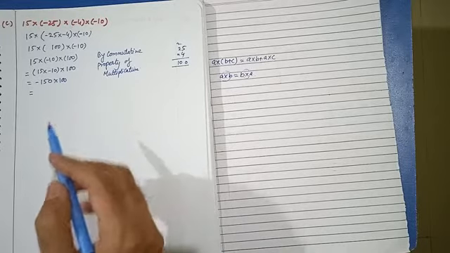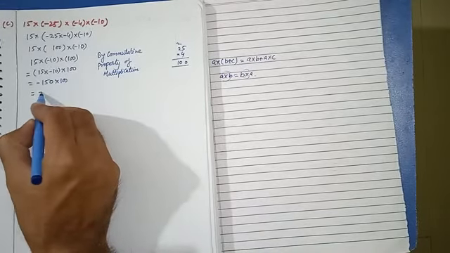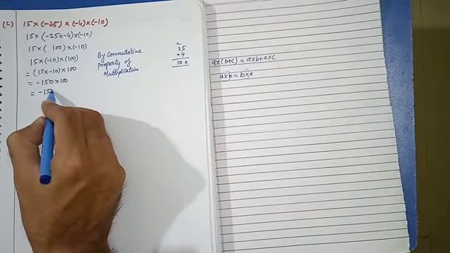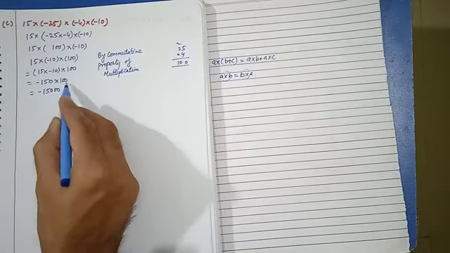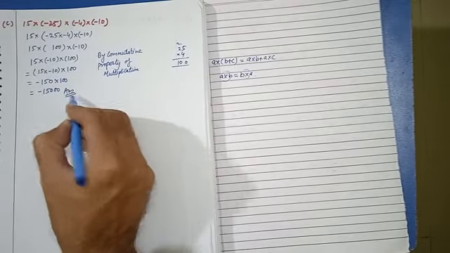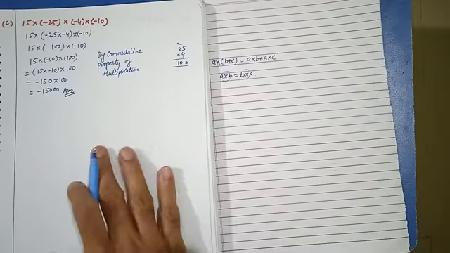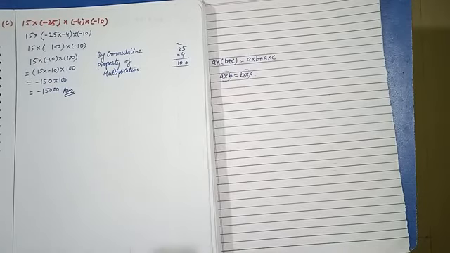And you can write it as what? If you multiply 150 with 100, you will get 15000. You just have to add 2 more zeros. Is that clear? And this is your final answer. Okay, so by property you can see that your calculation can get very easy. Okay, is that clear? So we have completed C part in this video.